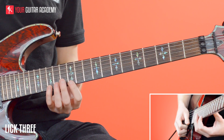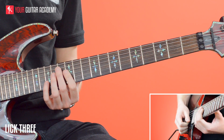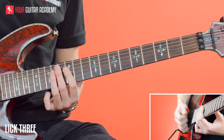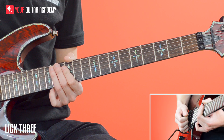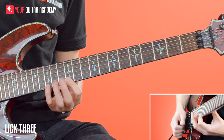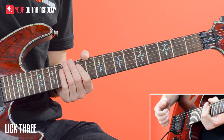So the 15th fret. What we have is we're grouping them in five. So it goes one, two, three, four, five. And then we start again with that exact same pattern on the 15th fret of B. Then same thing on the 14th fret of G. Same thing on the 14th fret of D. And then when we get to that 15th fret of E, we just play an open E string.